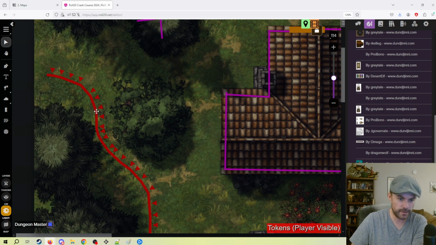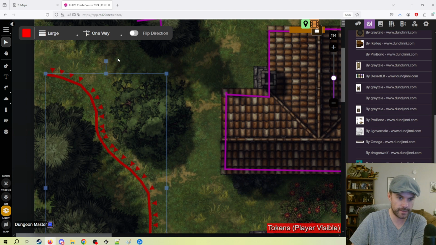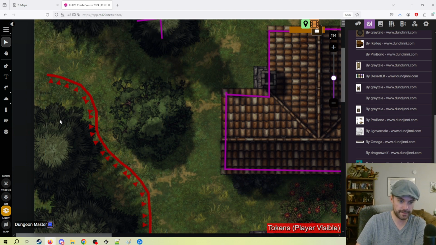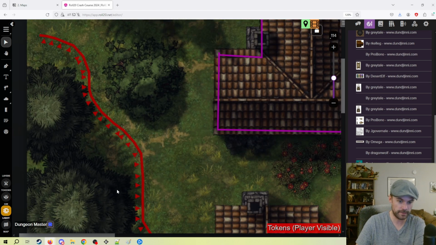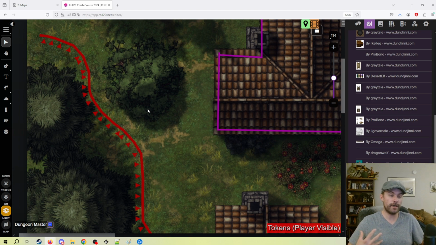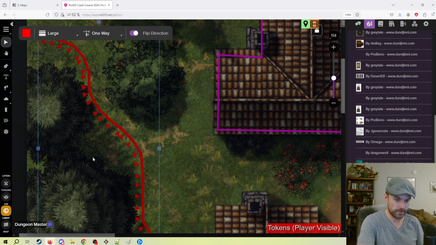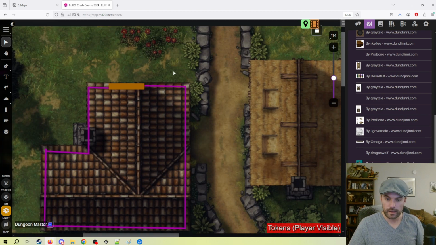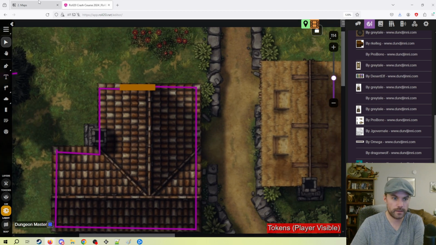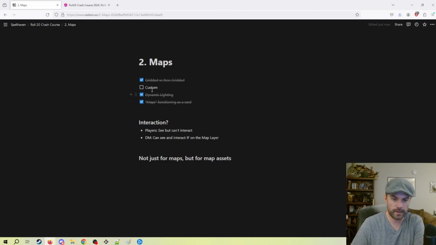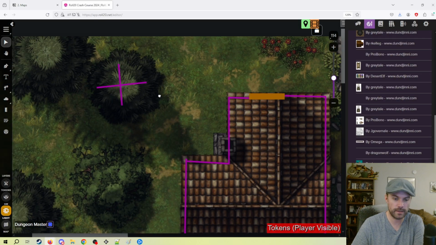You might need to do this the other way. It's as simple as selecting it. We'll flip direction. I think that's correct now. Now I think anything that's on this side can look down to here, but anything that's on this side is not going to be able to see beyond this barrier. So it's a neat way to sort of reward having the higher ground. I don't want this, so let's delete that. And anything else I want to do with dynamic lighting? I think that might be it.